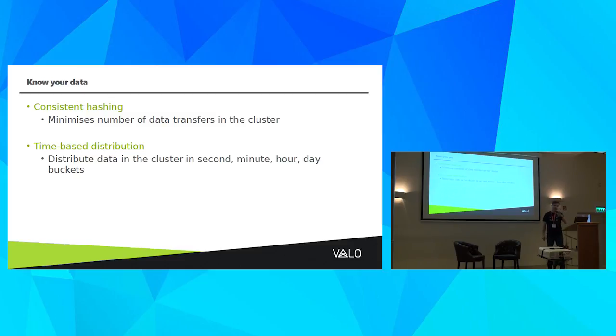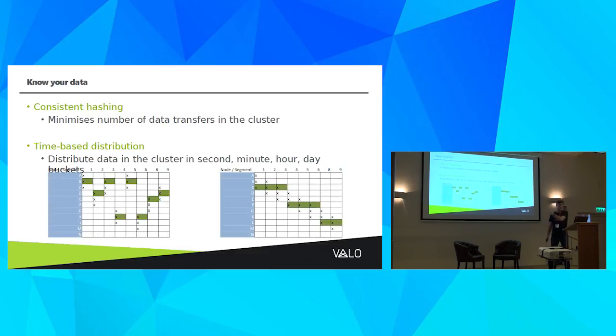Also, another very important thing is you distribute the data in the cluster based on time policies. If you compare to a key value store, it will just hash the key and then put it somewhere in the cluster. With streaming data, what you should really do is see your cluster as a continuous set of servers, and you go like, okay, the first second here, the second second here, and the third second here, or you can do it by day or by hour or by minute. So when you come to do queries, you can optimize your analytics by running it over a contiguous set of data.